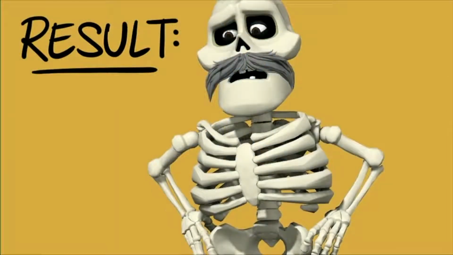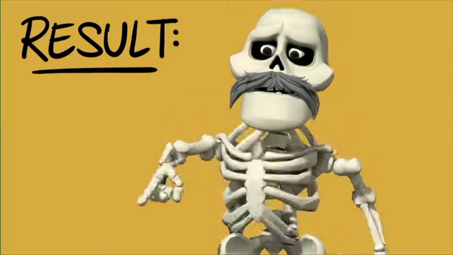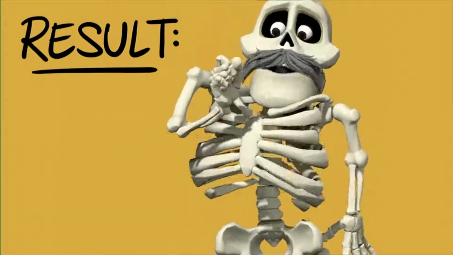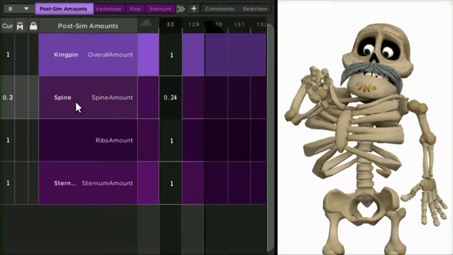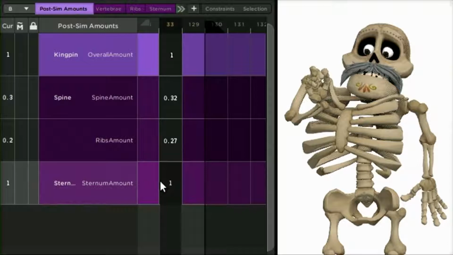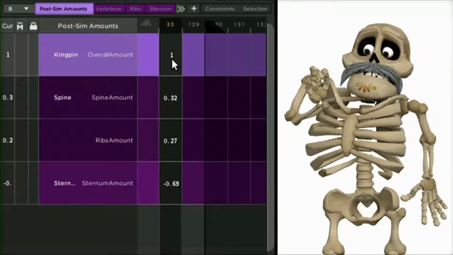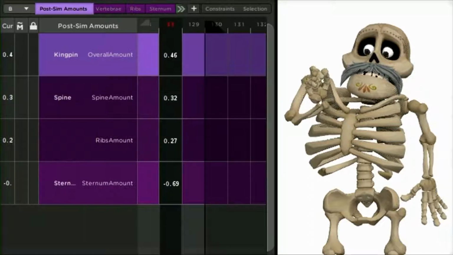And after running the sim, you get something that looked like this. The movement was often too broad, but we found that it was easier to tone things down than to amp things up. And in order to tweak the movement, we had these post-simulation controls that acted as dials for different parts of the body. So if the simulation came back too loose, animators could easily dial down the overall movement or just bump it up.